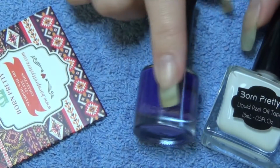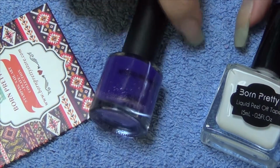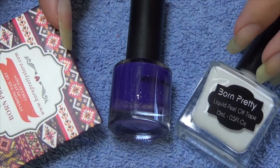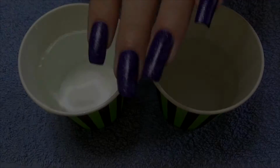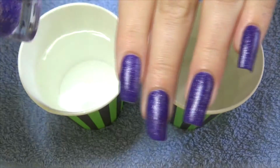So what I'll do first of all is I'll swatch this and I'll get some hot and cold water to let you see the effect. And then I'll do some stamping and protect my nails with liquid tape and try that out. So stay tuned. So that's me done two coats of this colour, which was 005.